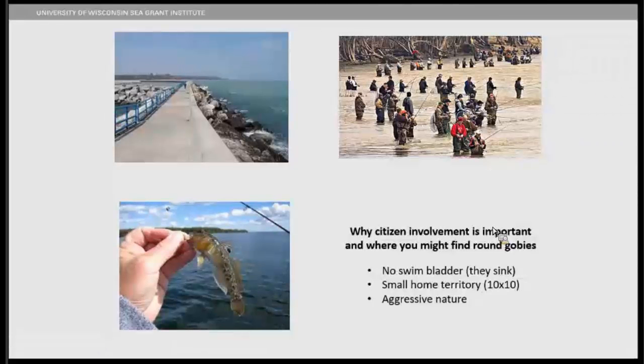So there's a very limited number of fisheries biologists or invasive species people that can be out there looking for round gobies, but every angler has the possibility or the chance of being a goby first detector. They're really aggressive and they often bite fish hooks. They're a known nuisance on the Great Lakes for perch fishermen and walleye fishermen because they steal bait. So if you do happen to be out fishing, and especially if you're fishing on the bottom, if there's gobies present in the area that you are fishing, there's a chance you'll catch one. So being able to identify one and report one, perhaps using the Glidden app, would be really useful for us.